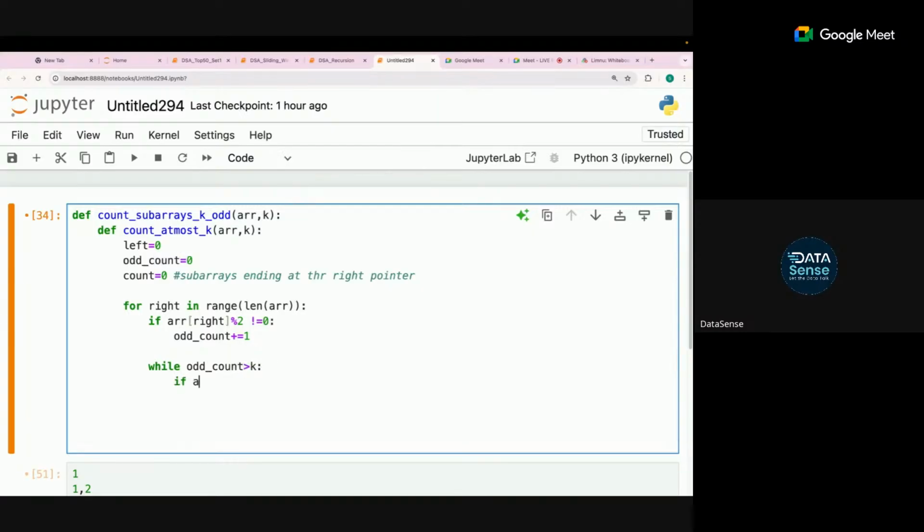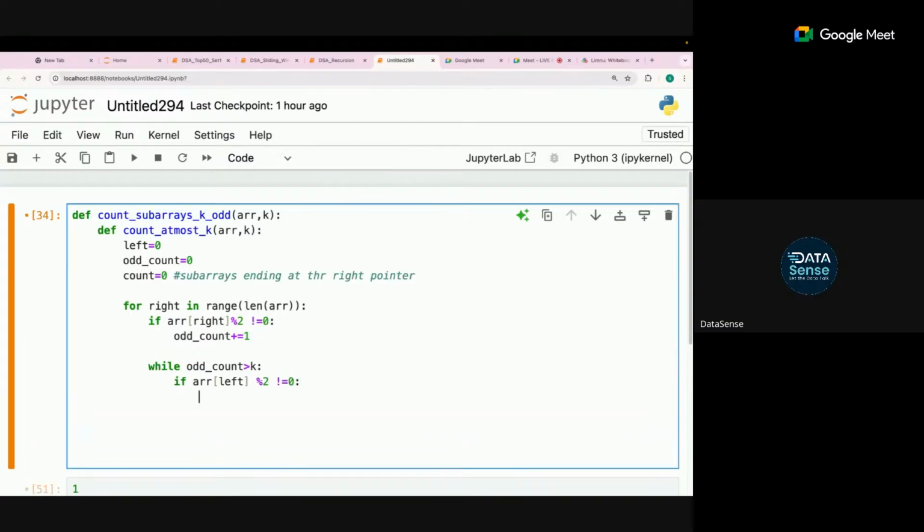If array of left percentage 2 is not equal to 0, I mean, if it is odd, what I will do is odd underscore count minus equal to 1, right?